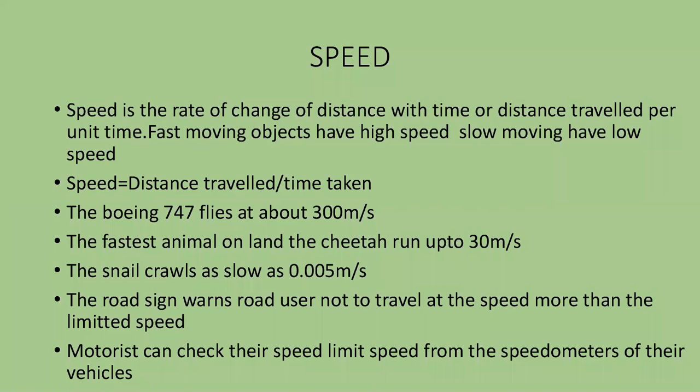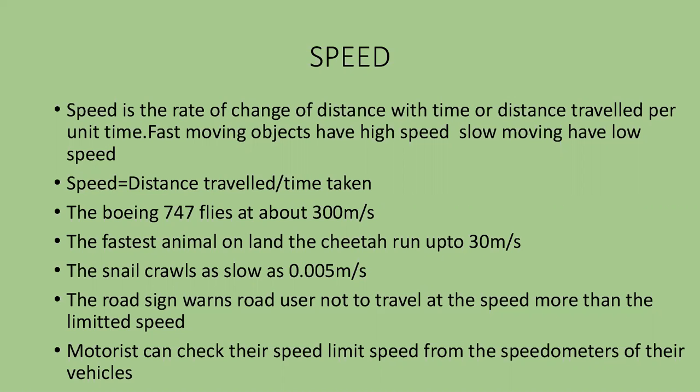Speed is equal to distance traveled divided by time taken. Once again, speed is a kind of rate. It is a ratio between distance traveled and the time taken. Anything which covers some distance and takes time, when we divide that distance by time, we get the speed, right? We get the rate of speed.